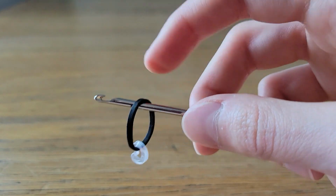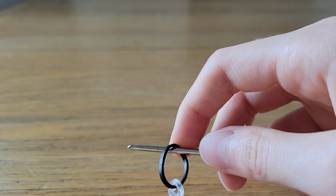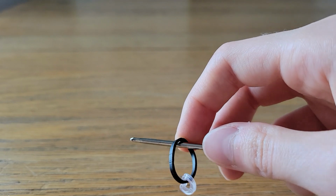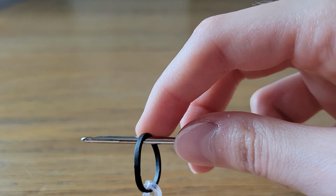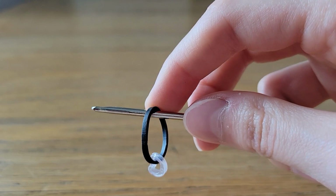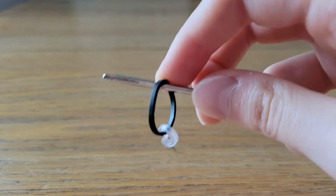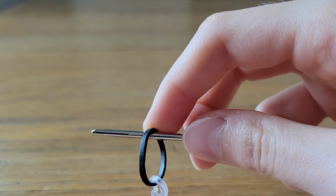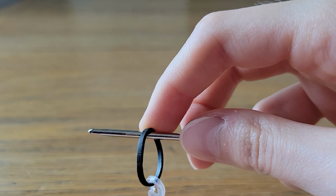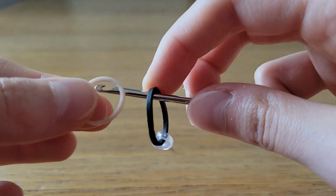And then now you're going to start adding your bands onto your bar. Like I said, I'm going to use tan and brown instead of black and white for my bracelet, but you can do a gradient pattern like I did for this one. I'll briefly explain how that works once I get to actually connecting the bars together. But I'm going to start off with my bar. So again, tan and brown, and I'm going to start off with tan.